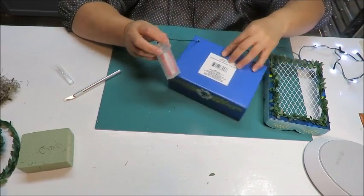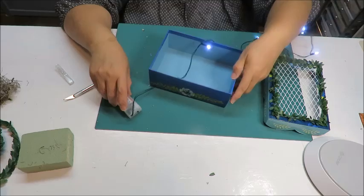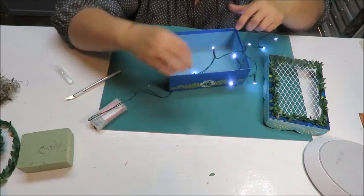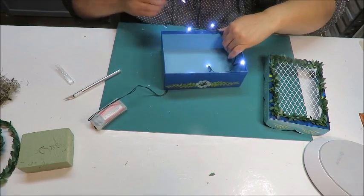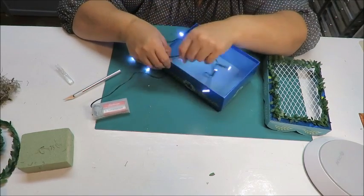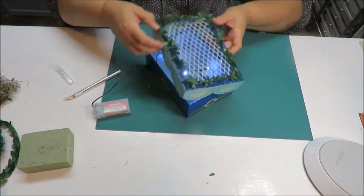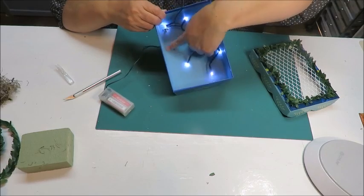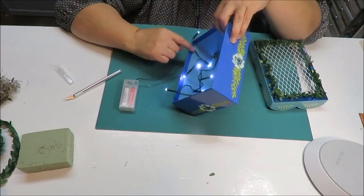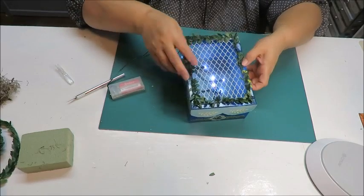Now this, I want to glue it on the back, but I'm not going to do it yet because I'll have it laying down like that because I need you to see what I'm doing. Okay, so let me pull it back out. Let me see how much of a reach these have. Oh, actually I can put them on the front edge because then they'll kind of be behind the lid rather than being in the back, where when you're looking through the box you can see the wire. I'm going to glue them to the top edge here so that when you put the lid on, this will kind of camouflage the wire.